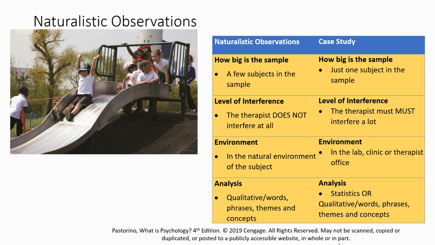If I'm studying something that's rare, a rare disease, a rare disorder, well, I can't find 1,000 people with this one disorder because it's rare. And the way I got access to this one person is probably that they showed up at my clinic, at my hospital, at my office looking for help. They want you to treat them, right?